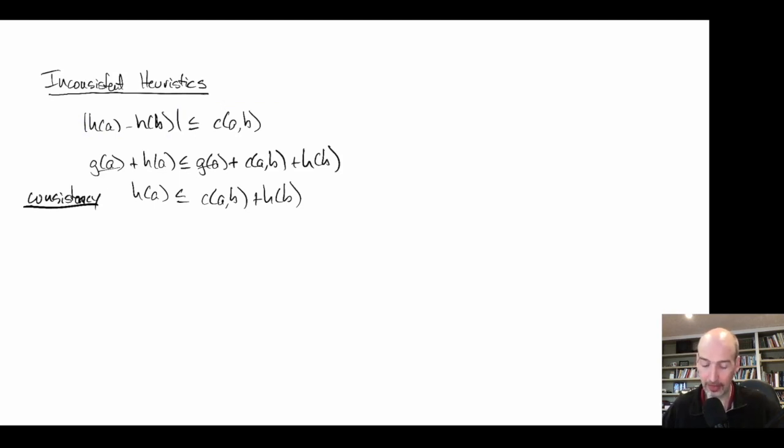So let's create an example and see what happens with an inconsistent heuristic. And then we're going to ask what happens in general. We're going to have the start here. We're going to have a state A, a state B, and then a state G over here. And the idea is that I'm going to create a path which is a shorter path. So this is the shortest path to get to B. But we're going to block this with a heuristic.